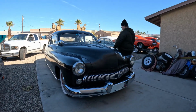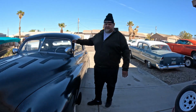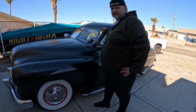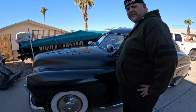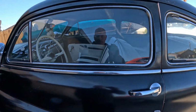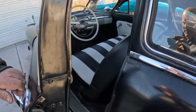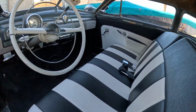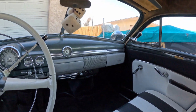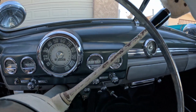All right, what do we got here, Kevin? This is my 49 Mercury Coupe. If you scroll around, you'll see it in the channel a little bit. Right now, its current state is it is a driver, has a 302 with an AOD overdrive trans. Got the James Dean Rebel Without a Cause inspired interior. The dash is completely factory. I did convert it to 12 volts. Everything works.